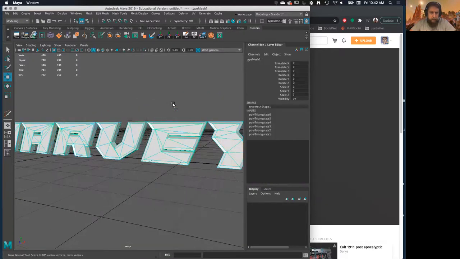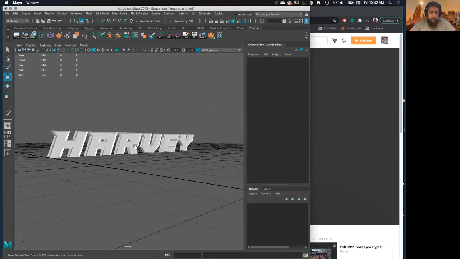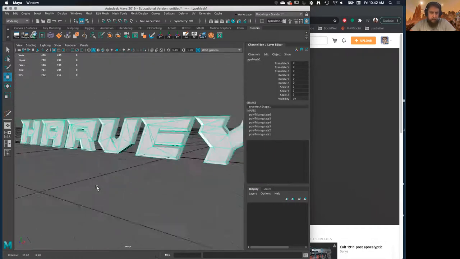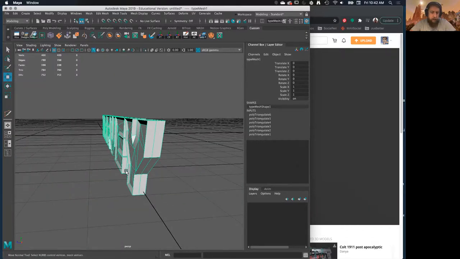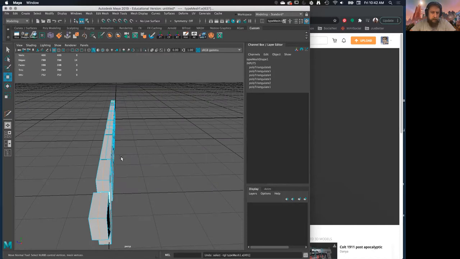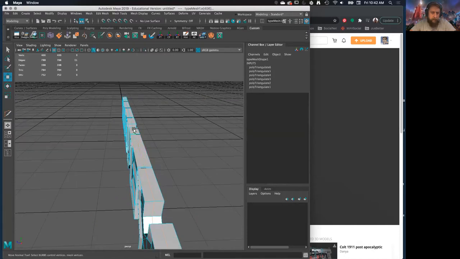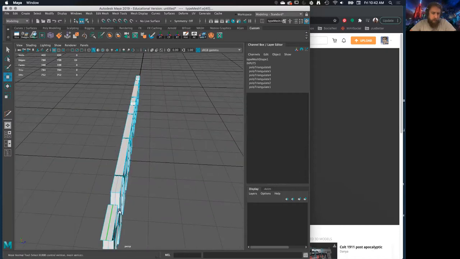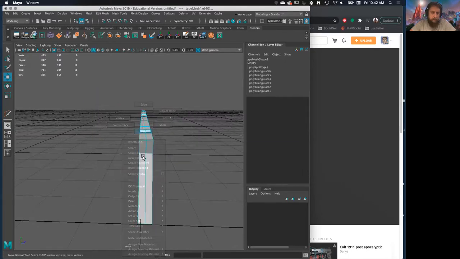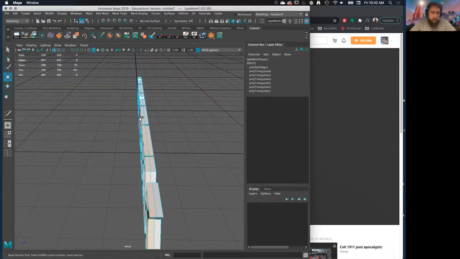It will respond to any font that you have installed on your computer. And if I only need half of this stuff, then just grab half of it and delete the back faces. You can just grab all these letters here and do a detach, and just delete all the backs off of them.